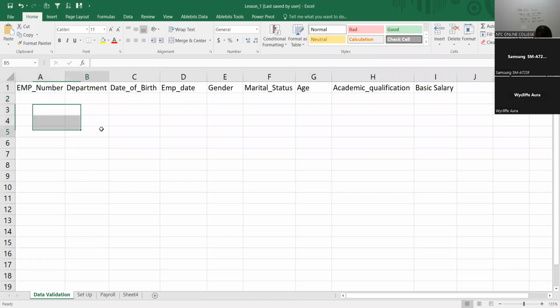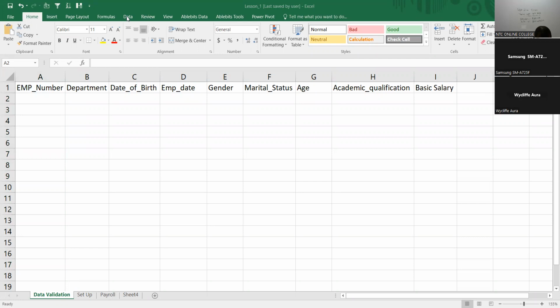So now what we'll do here is that we will select the column that contains the fields where we'll capture the employment number. Then we go to data validation.